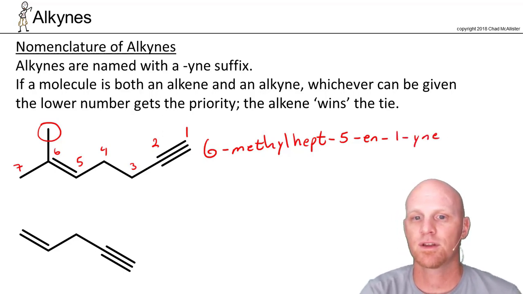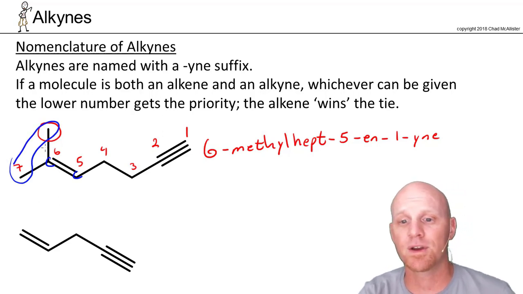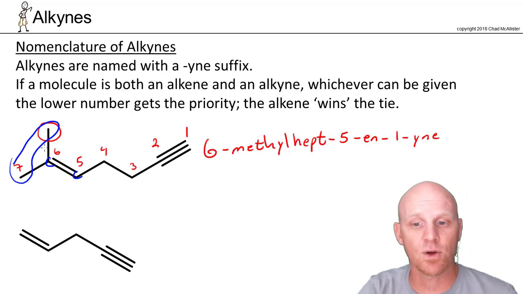One thing we should check for any time you've got an alkene: you should look at your sp2 carbons and see if E and Z is possible. In this case, the sp2 carbon on the left is bonded to two identical methyls, so you couldn't give either one a higher priority. There's no such thing as E and Z and no such thing as cis and trans. So no stereochemistry to worry about here in the name.